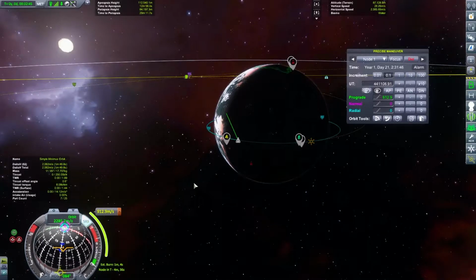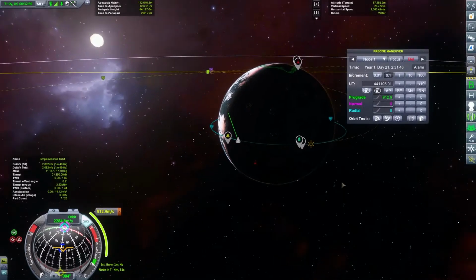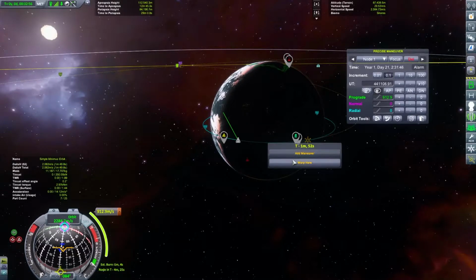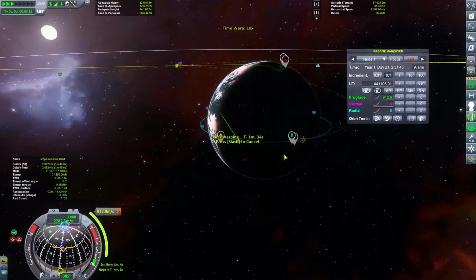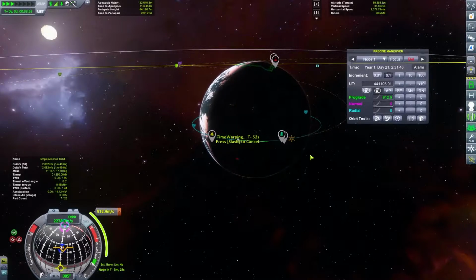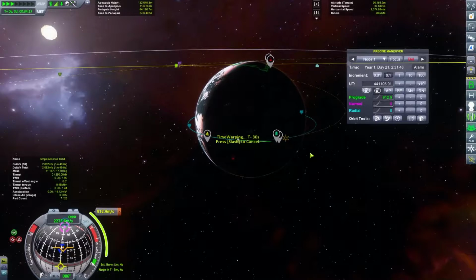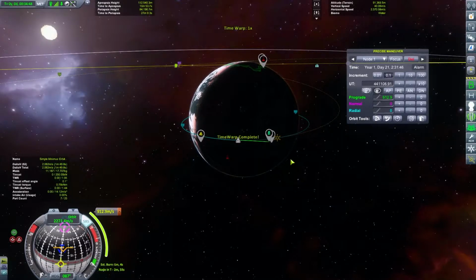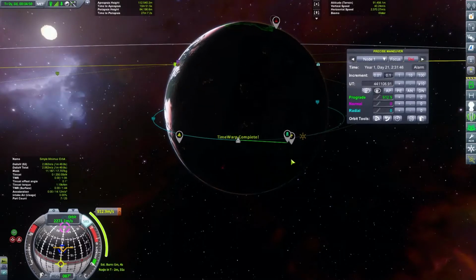So I like to orient myself like this. Okay, cool. So what we should do, but I will not do, is to save. But I'm confident in my navigation skills. I can go to Minmus without saves. Okay, I'm probably gonna mess this up. I will probably screw something up. So, that's awesome.